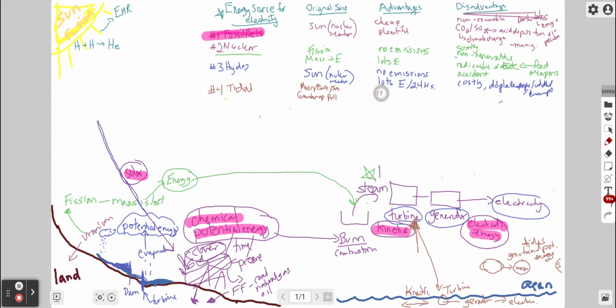Advantages, this is renewable. Tides are here as long as we are. There's no emissions. It is expensive for what you get. It's not consistent, like you're only going to get movement of the water 4 times a day. Not consistent. It does disrupt habitats under the ocean floor, and it can only be used in very specific locations.